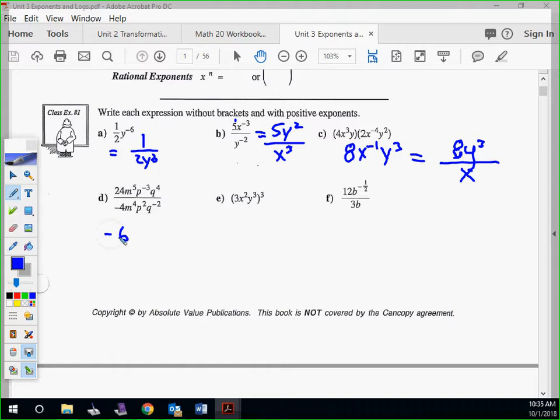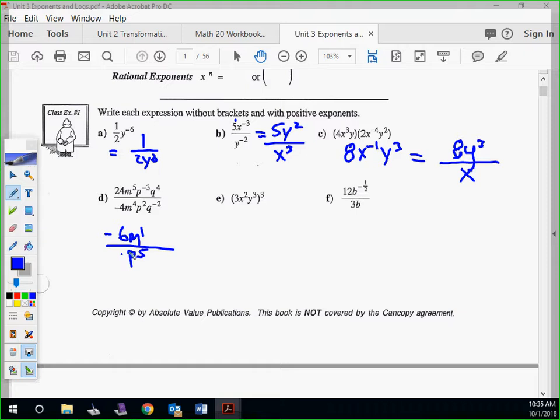Now where is that at? It's technically on top because it's negative 6 over 1. You don't have to write the 1 though. Now here we go. m^5 over m^4. So we do what with the exponents? Subtract. So it's 5 minus 4, which is 1. So we leave it on top because it's positive. Negative 3 minus 2. Negative 5. So that means I put a positive 5 where? The bottom. So we get p^5 on the bottom. Since it's a negative 5, that just means a positive 5 is on the bottom.